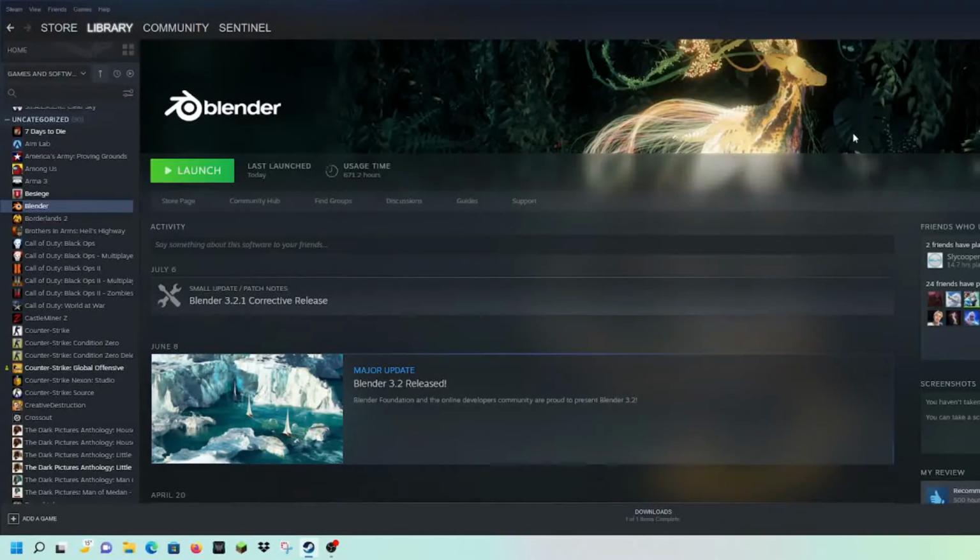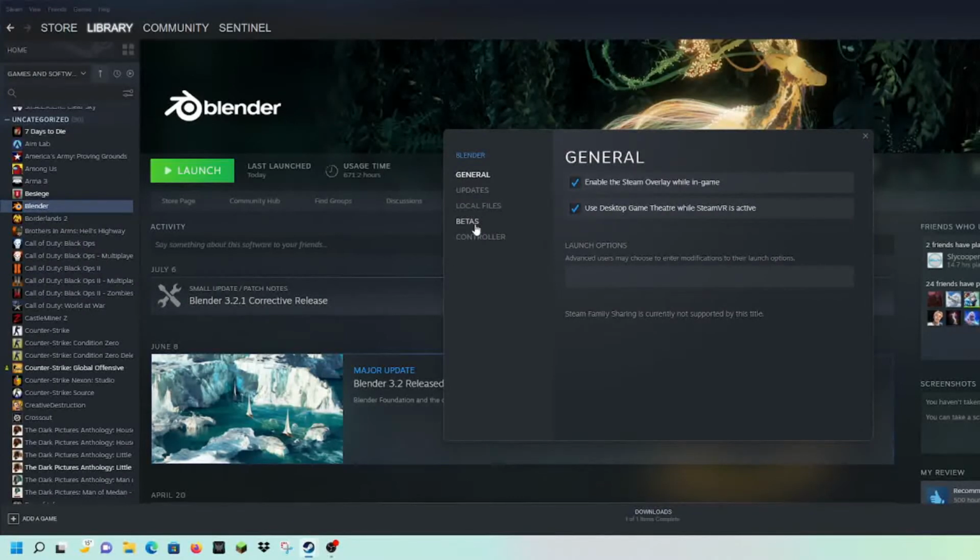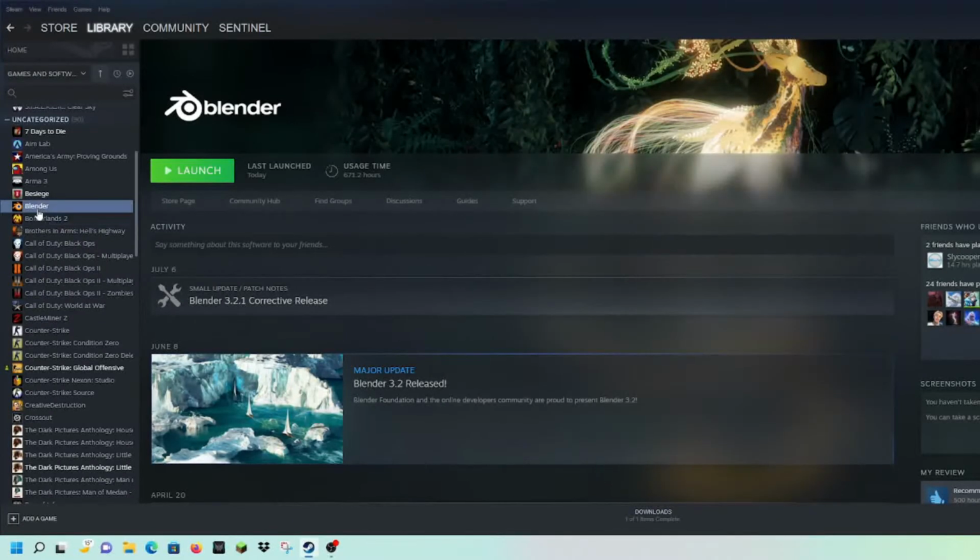So anyways, let's start. Blender is currently on version 3.2, as you can see. I myself am not a fan of any of the future versions, as I never really use them. So I'll show you what I always did, and that is how to revert to an older version of Blender. If you want to do the same, just follow as I do.